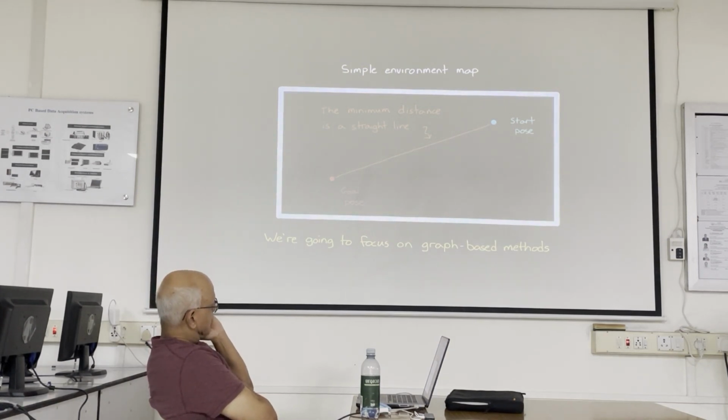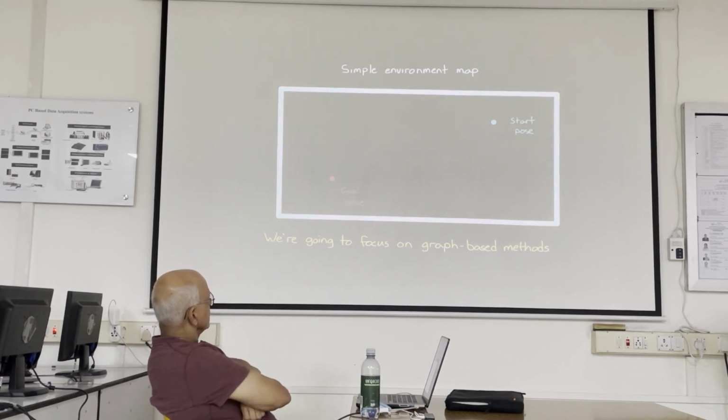Before we get into any particular algorithm, let me show you the general idea behind graph-based solutions with this simple map. Graph-based algorithms work by discretizing the environment. That is, breaking it up into discrete points or nodes, and then finding the shortest distance to the goal, considering only these nodes. Let's approach this problem in a random way. The starting location is the first node in our graph, and it has a cost of 0 since we're already there.